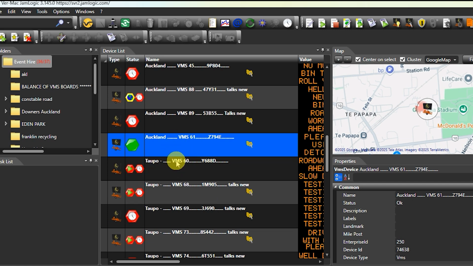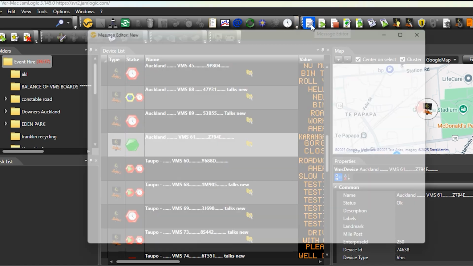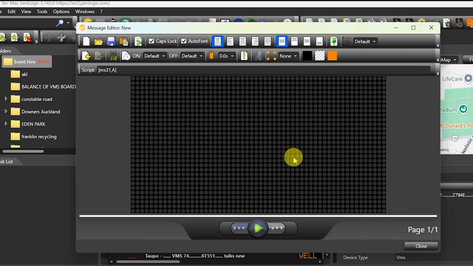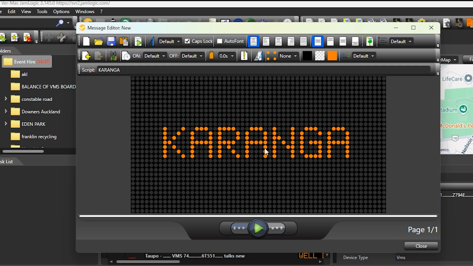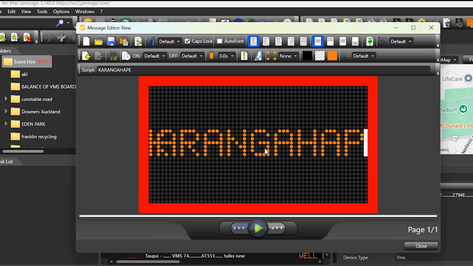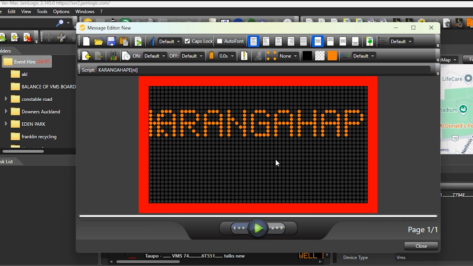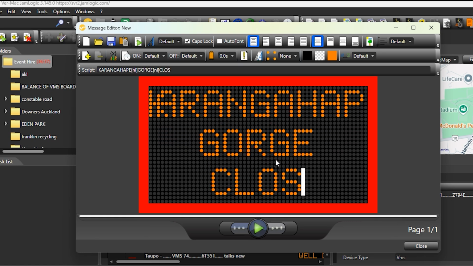So from here, you can go to the toolbar there and say message editor, click on that, and you'll get this display popping up. And what I do is I'm going to just type in a message to simulate the error of the big green play button. So there you can see that is not fitting. So you get an alert, but sometimes people ignore that, not knowing what it means.